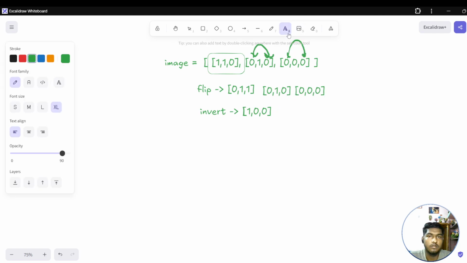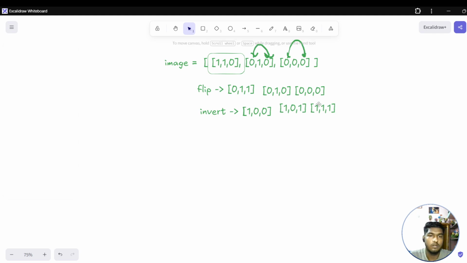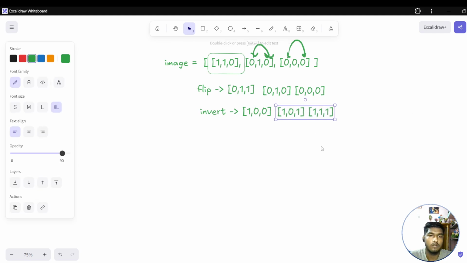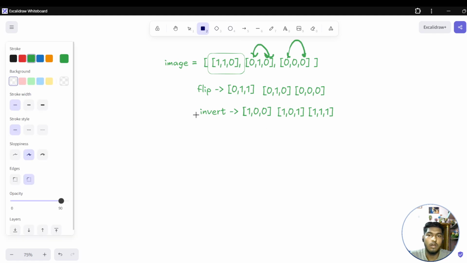Similarly, when we invert 0 into 1 and 1 into 0, the result is 1, 0, 1 and 0, 0, 1, 1, 1. So after this operation, our resultant array is this. This is the final answer.